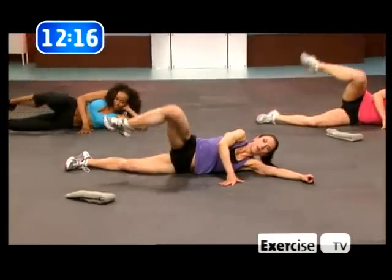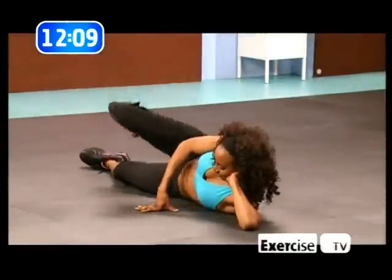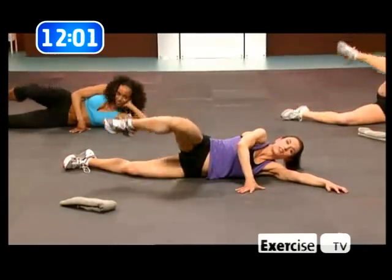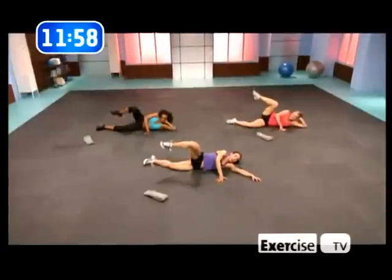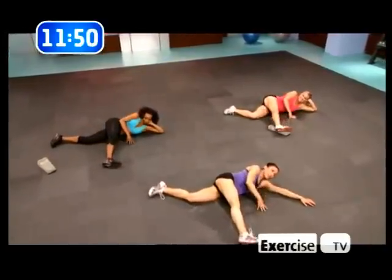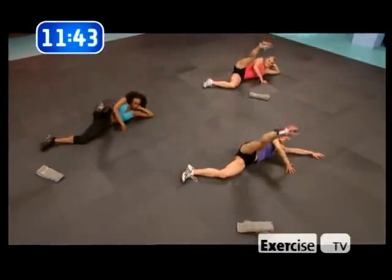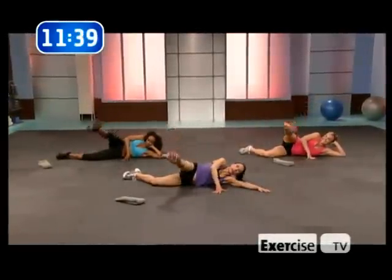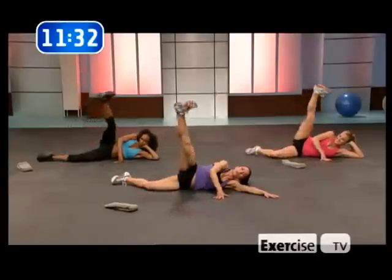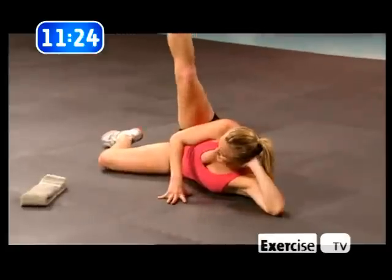Every set, there's a buildup of lactic acid in the butt, which means your body doesn't understand what's going on. It thinks, hey, what is she doing? She's working me out? That's good — we want results. You have to work for it. Don't think about it; if it feels hard now in the beginning, it won't be after a while. You wish you didn't have that heavy leg, because the heavy leg will work for the butt.